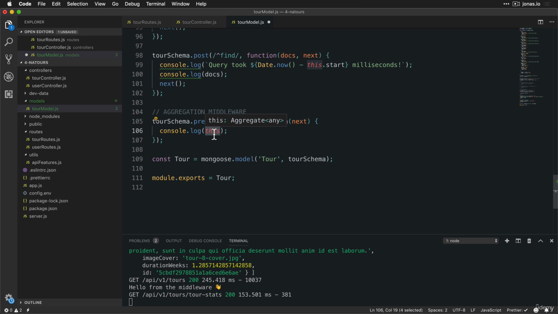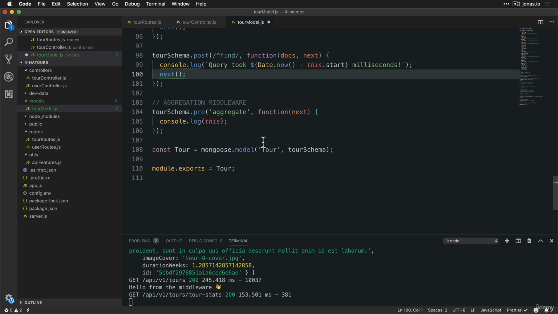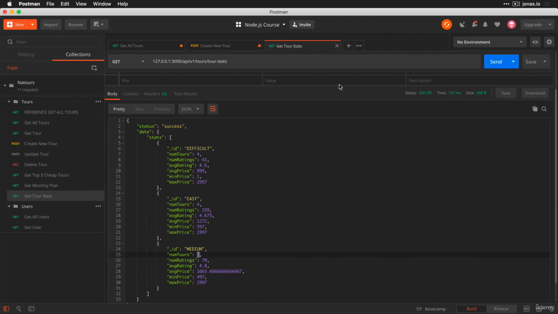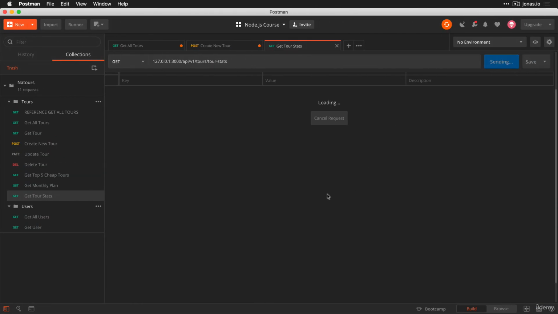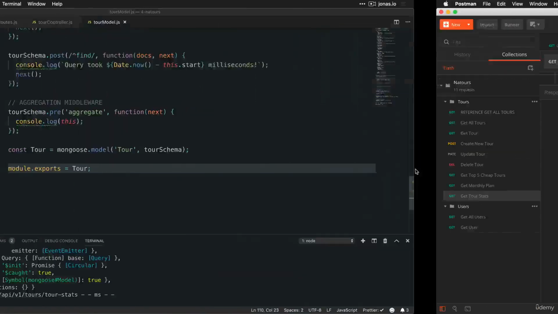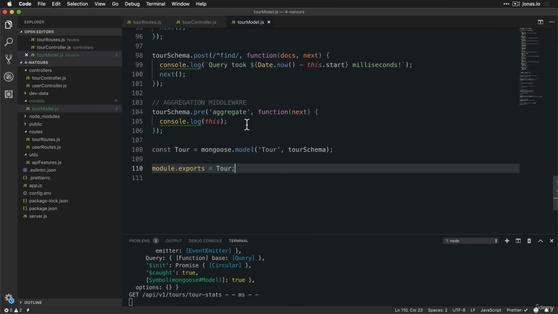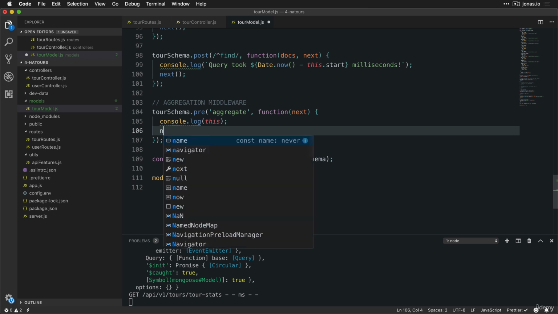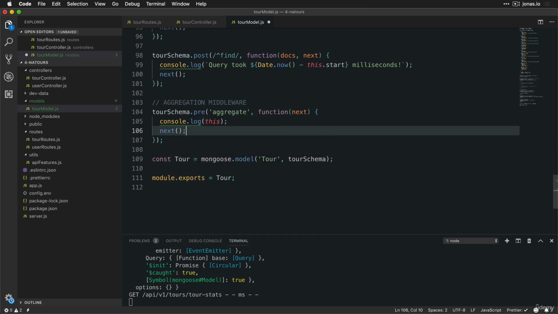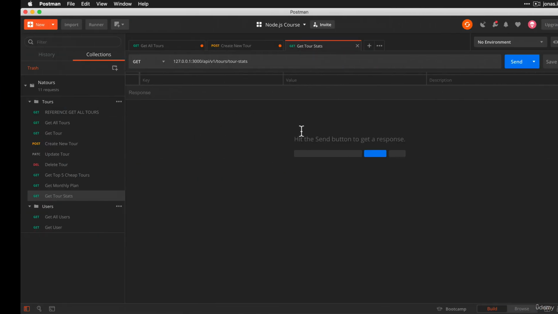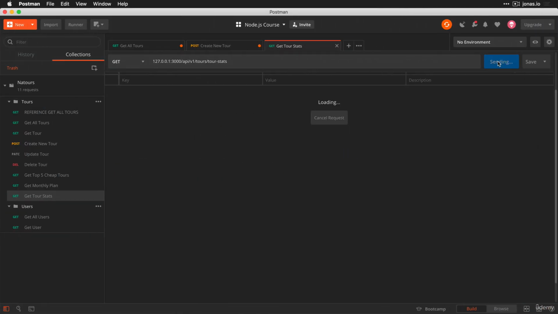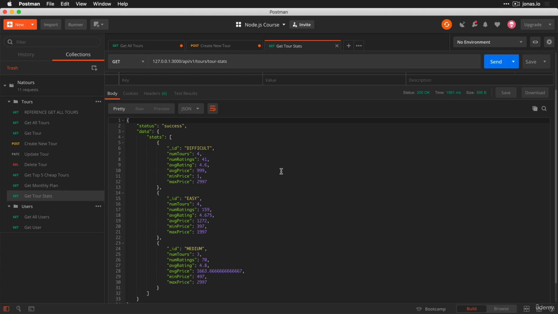Okay, and so let's take a look at that in the console. But before that, let me just remove this log here. All right, give it a save, run this aggregation here. And that's taking a lot of time. And so let's cancel it and go back. And that's probably because we're not calling next here. And so, like we already know, we get stuck in this middleware function. And so that's not good. So let's try that again now. Send. And yeah, so now we're back.